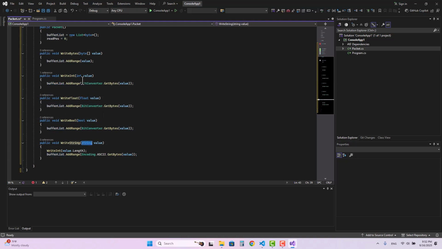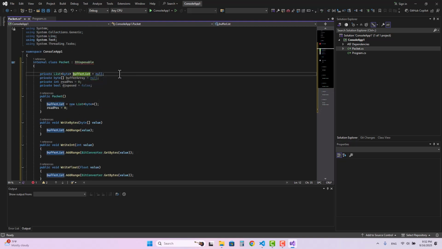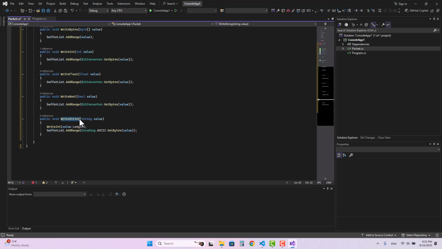So basically everything that we want to send over the network, first we're going to use the bit converter to convert it into a byte array. Then we're going to add it to this buffer list and create a single byte array to send over the network. And in the case of the string, as you can see, we are going to write the length of the string first, and then we're going to convert the string into bytes and add it to the buffer list.